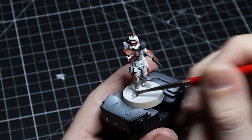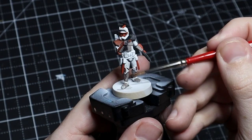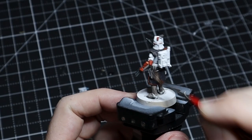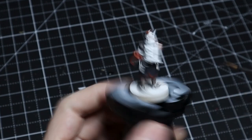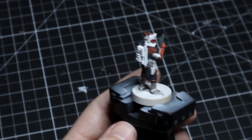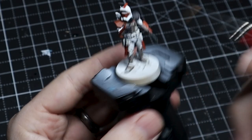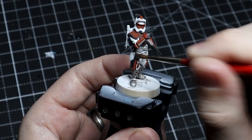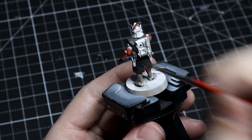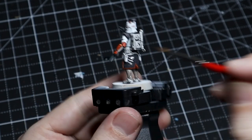For the washing, we're going to do a 50/50 mix and paint it all over the entire model. After we put it on a section, we wash off our brush, and with a damp brush we come back over the places we really want to be brightest — we want to leave that white shining through without the staining or shadows, so we just wipe that wash off those areas. Watch out for pooling: keep coming back to areas you've already done and wipe up any pooling that's going on there.